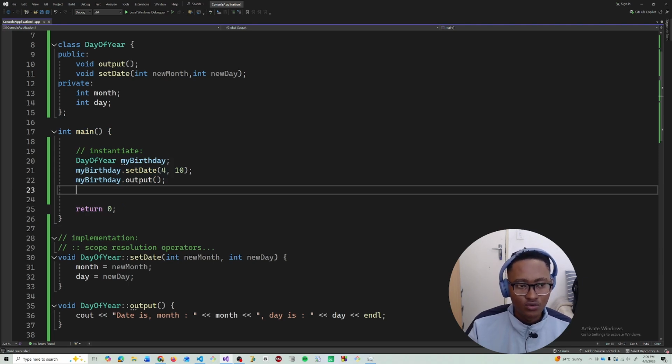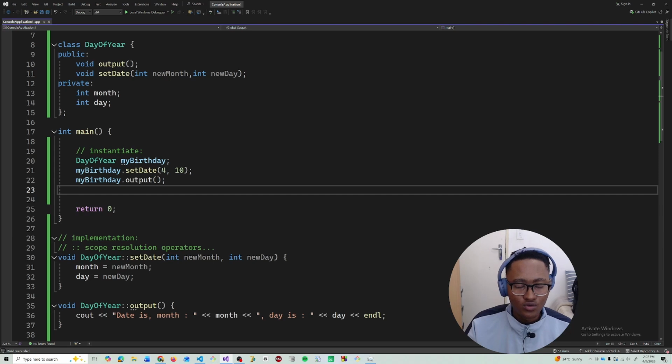So we want to keep things private in a class, and some things we give as public. Since we set things to be private, we are not allowed to just set things however we want. That's the whole point.